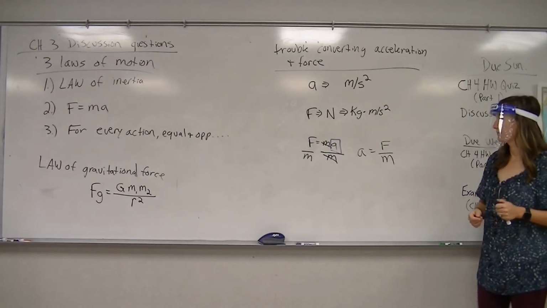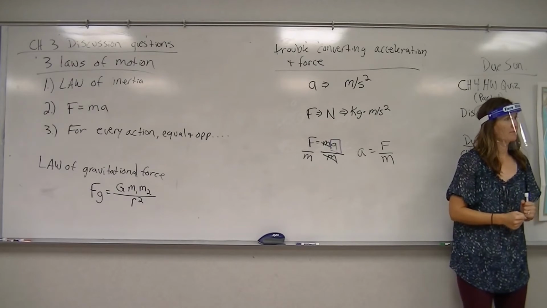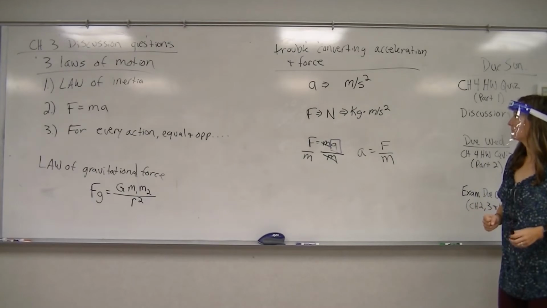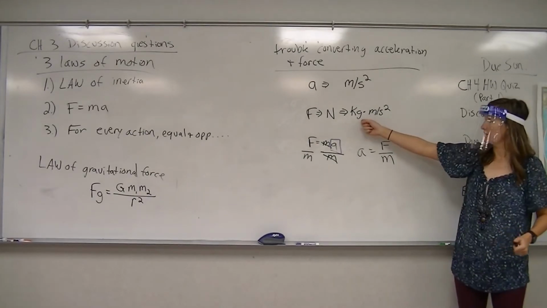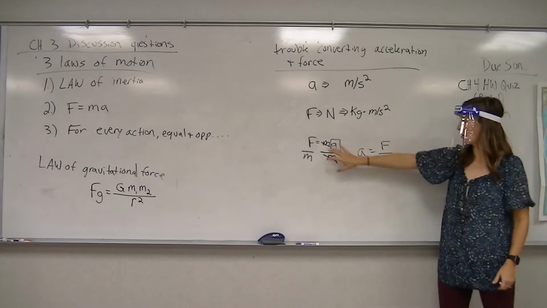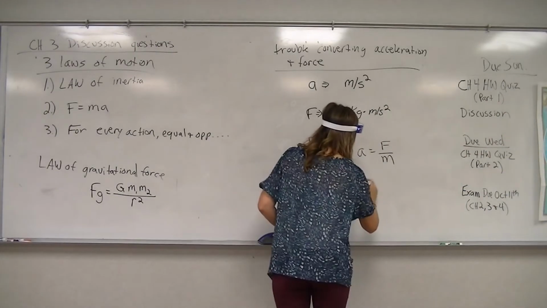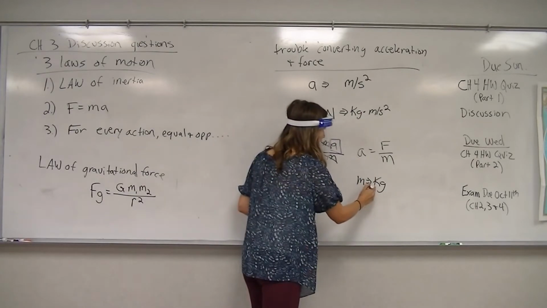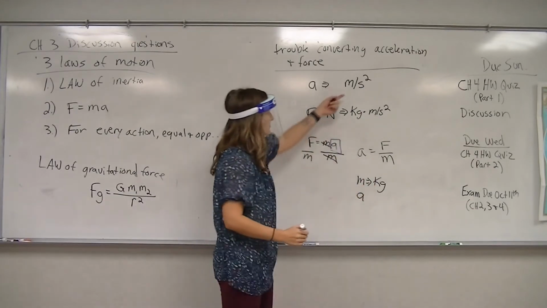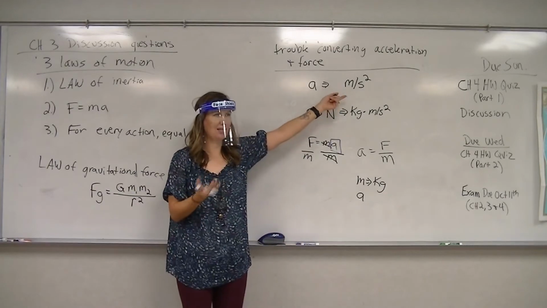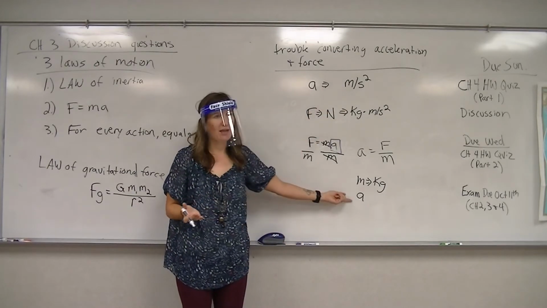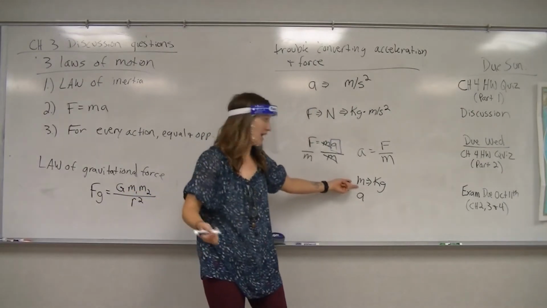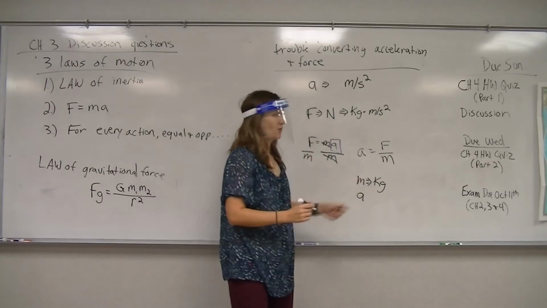Don't you usually convert units anyways before you solve an equation? Yes, so you convert to kilograms and meters if you had to. If you're using this equation, your mass needs to be in kilograms. If it is not, you would have to convert the grams into kilograms first. Your acceleration also needs to be in meters per second squared, but I never give it to you in anything other than meters per second squared. So you never have to convert acceleration. The mass, I do sometimes give it to you in grams, then you would have to move the decimal 3 times to convert it to kilograms.